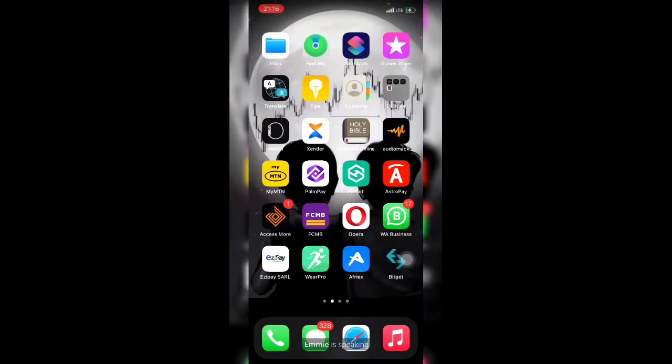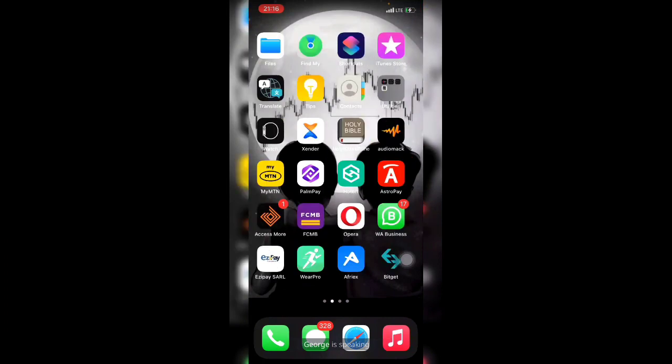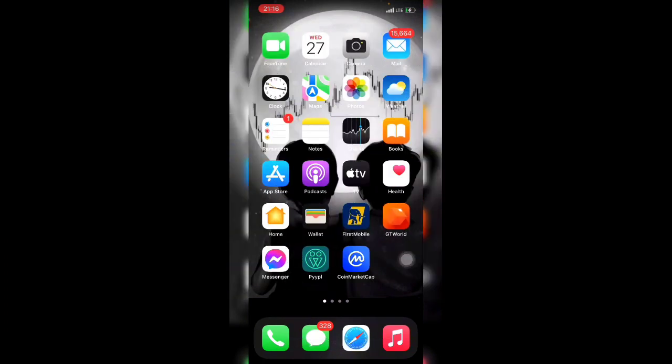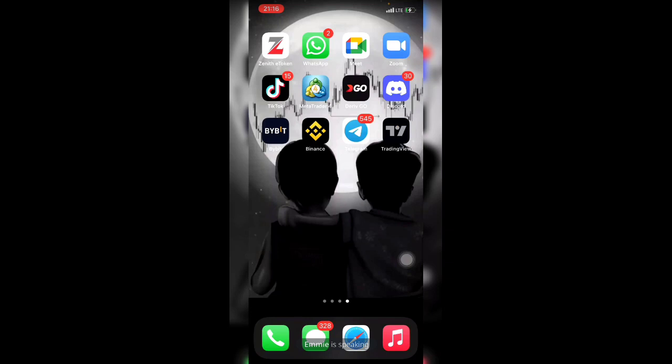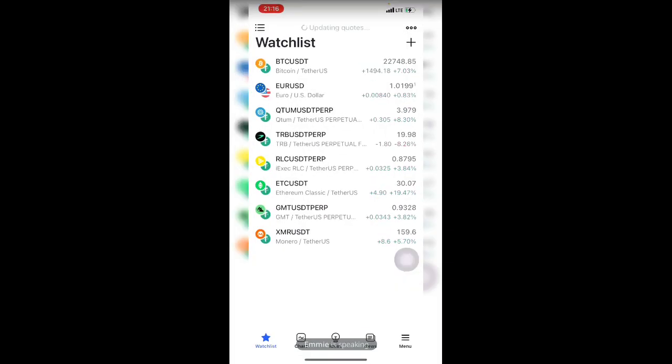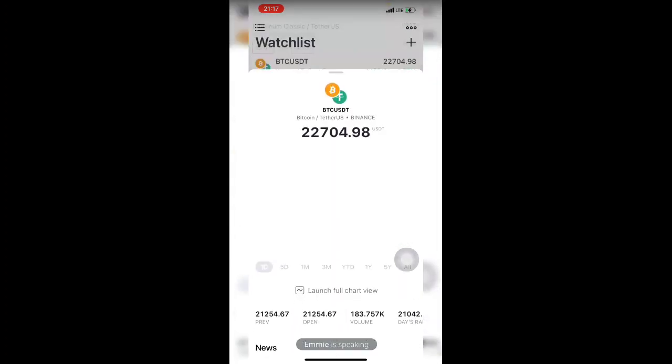I said market structure. That's our topic. And the market structure that we have is the EAT framework. E means our entry. A means area of value. T means trends. So now let's take it one by one. Under that trend, if the market is moving upward, we call it uptrend. If it's moving downward, we call it downtrend. If it's moving horizontal, we call it range. Now let's look at it.